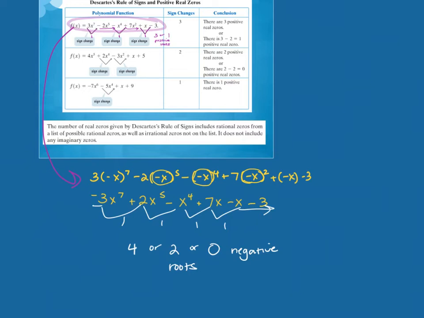So how is this going to help you? If it says there's 1 positive root, then when you go to test your possibles, only pick the positives, because you know it's going to be positive. If you know that it could be 2 or 0, then maybe if there's only 1 negative, then you look at the negative numbers, because you know there has to be a negative root. So it's supposed to help you narrow down your possible root bank, okay?